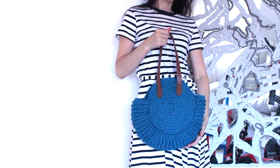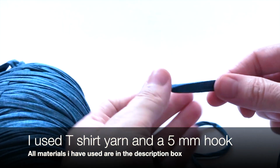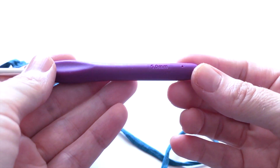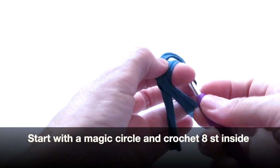So I started this project using t-shirt yarn. It's not a very thick one, but it's not a very thin one either. It has a little bit of elasticity as well. Also a 5mm hook. I started with a magic circle and I crocheted 8 stitches inside.